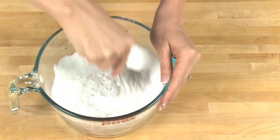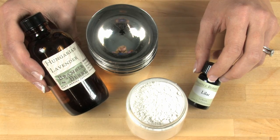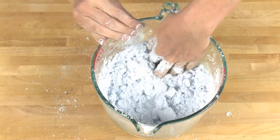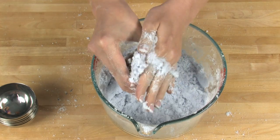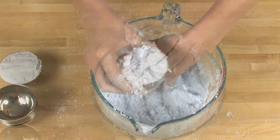I've mixed all my ingredients together in this bowl. I'm using Lilac, LaBomb, and Lavender Essential Oil. Brambleberry's Hungarian Lavender Essential Oil is the best-selling essential oil, and it smells so amazing. Let's check the consistency of this. Now this looks pretty good, but when you're using the Mondo stainless steel Bath Fizzy molds, you want the consistency to be more wet. Just take both sides of your stainless steel Mondo Bath Fizzy mold, pack a little bit in on each side, just pack it, and then press together as hard as you can.